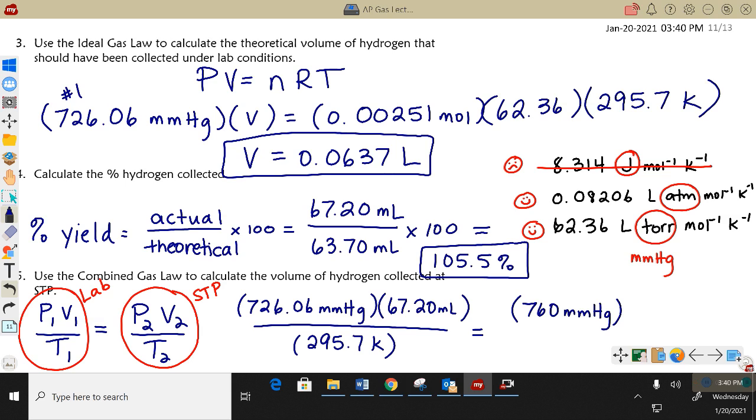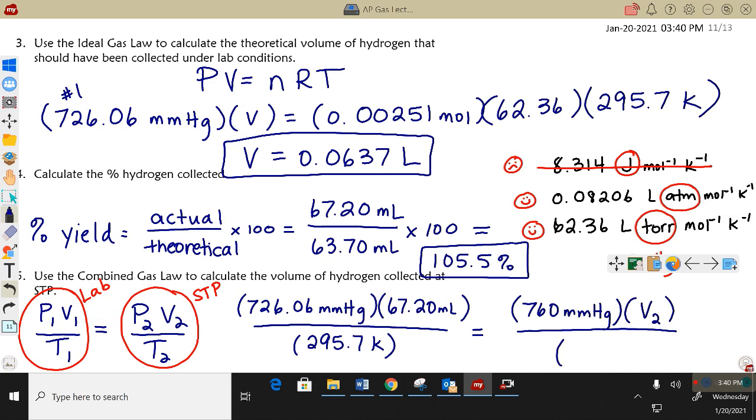Alrighty, we're going to solve for volume. That's going to be our variable. We want to know what the volume would be under standard temperature and pressure. So then I can just look up standard temperature in my packet, STP. It'll tell me this is 273. Now in the packet it says 273.15, but often you just see 0 degrees Celsius or 273 Kelvin. So yeah, we're never going to be at standard temperature in the lab because it's never going to be at 0 degrees Celsius.